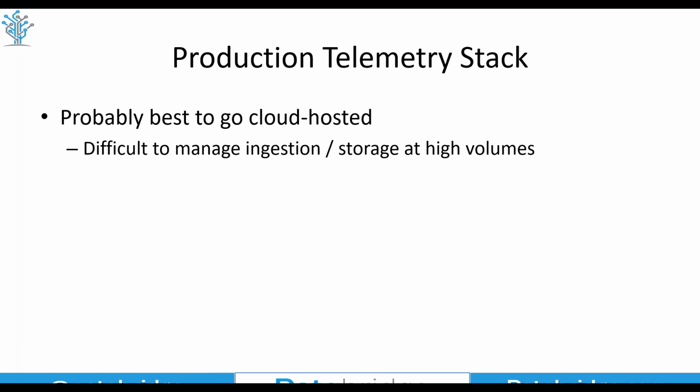Let's see, I kind of covered all that. Now for production telemetry stacks, it's probably best to go with cloud hosted. And the reason being is that telemetry tends to be very data intensive. So you do not want to be in the business of having to worry about running out of disk space or saturating your network. You can effectively outsource those problems to a cloud vendor like DataDog or Azure or Amazon or whoever. They all have OpenTelemetry compatible solutions that they will sell you.